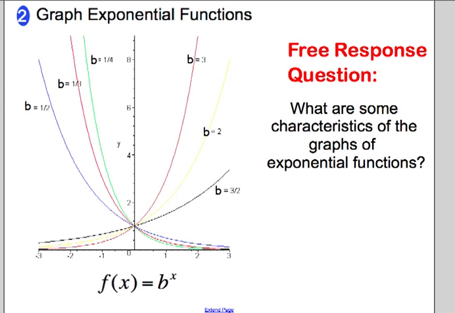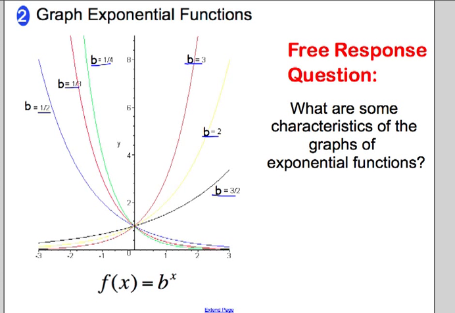The second objective deals with the graphs. Now, if you look, I have graphs of a bunch of different exponential functions here. The base is changing, so here's a base of 1.5, here's a base of 2, here's a base of 3. Over on the other side, you can see there's our fractional bases, and notice how their graphs change. They're decreasing instead of increasing.